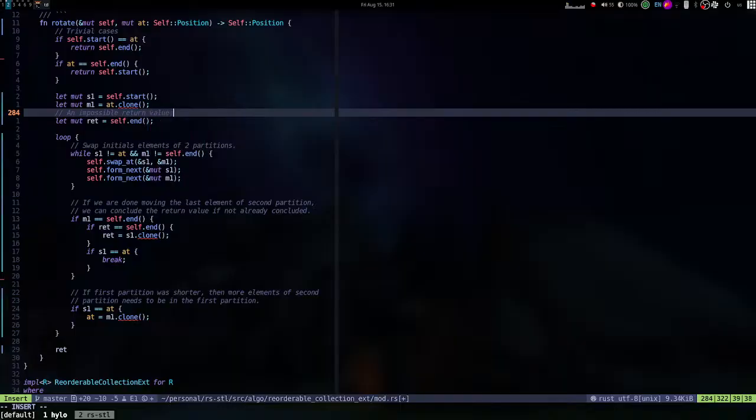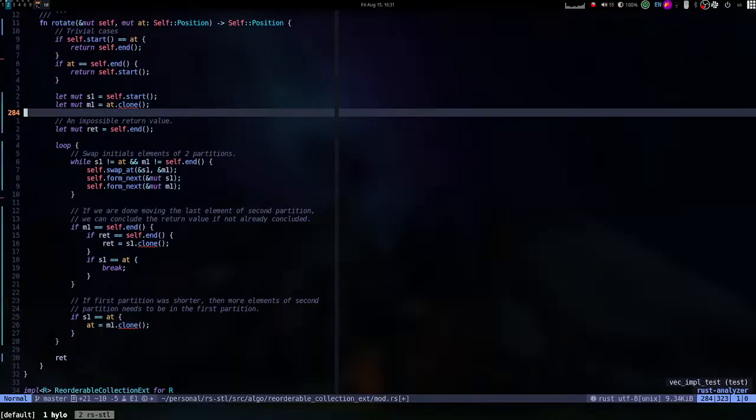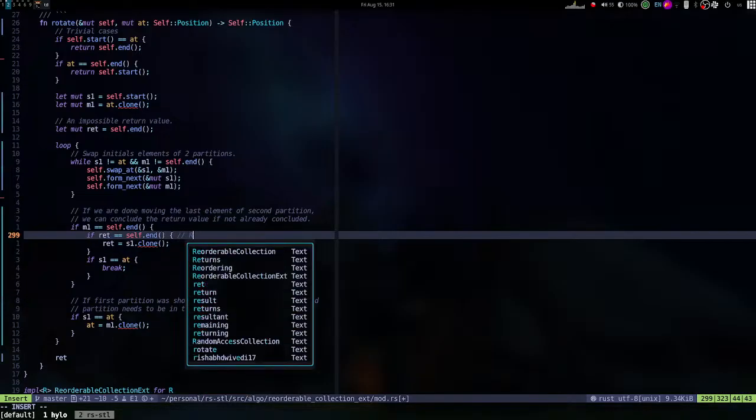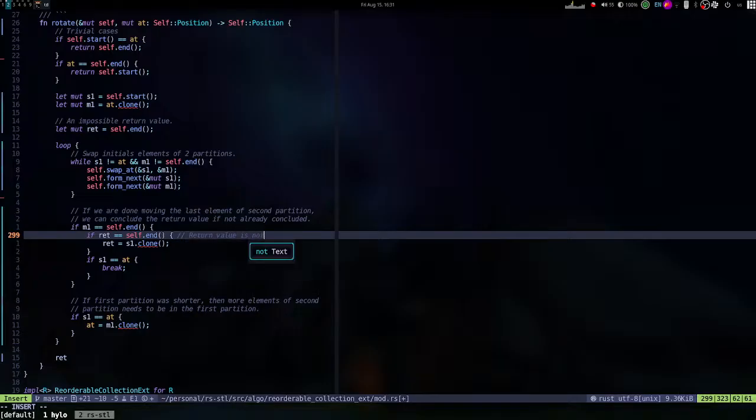Impossible return value, right? And if the return value is self.end, the return value is not found till now.